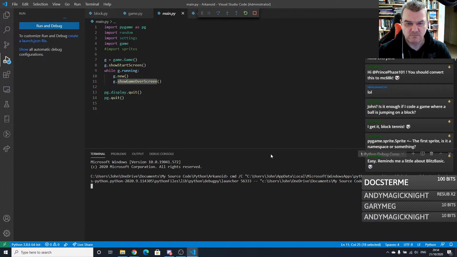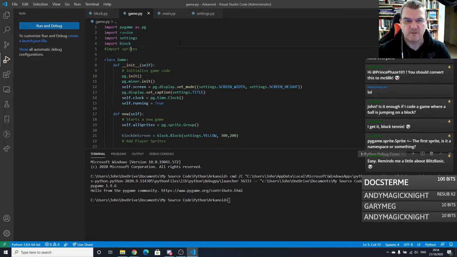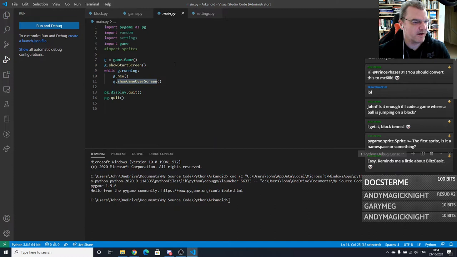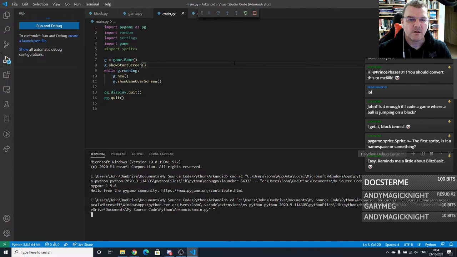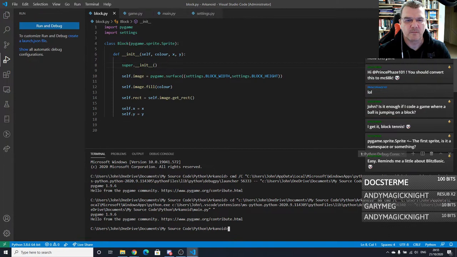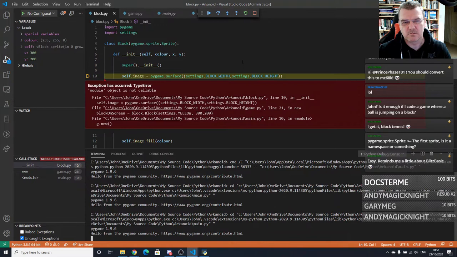Well, it would if I, typo, forgot the underscore. Have I missed anything else? Any white bits anywhere? Nope. It's a dead giveaway if you have any white bits in the code, because it doesn't understand it. Right, so we should have... Oh, poo. Forgot the brackets. See? I'm still a noob at this. I don't profess to being... What is wrong with you now? What do you mean it's not callable?